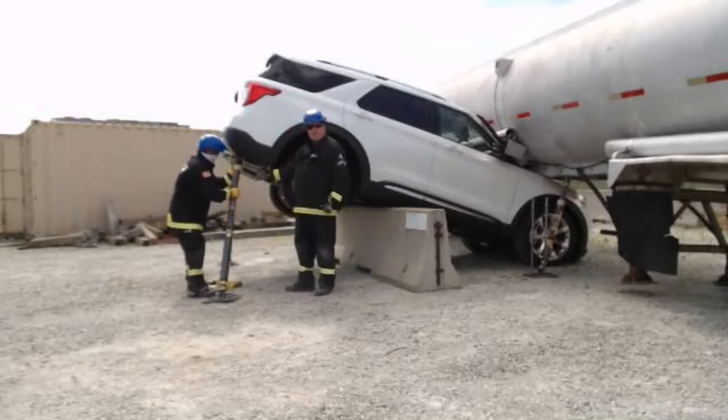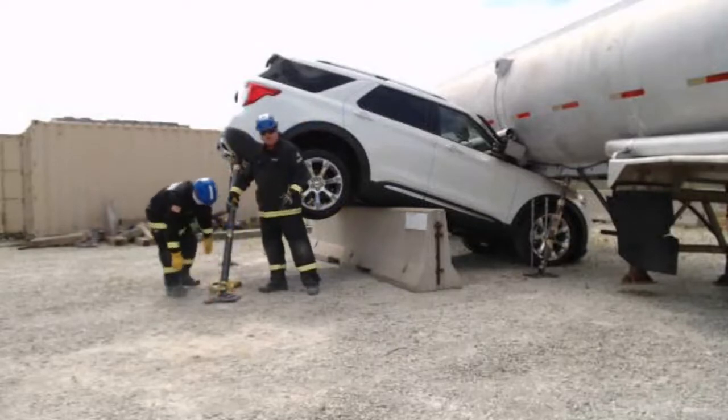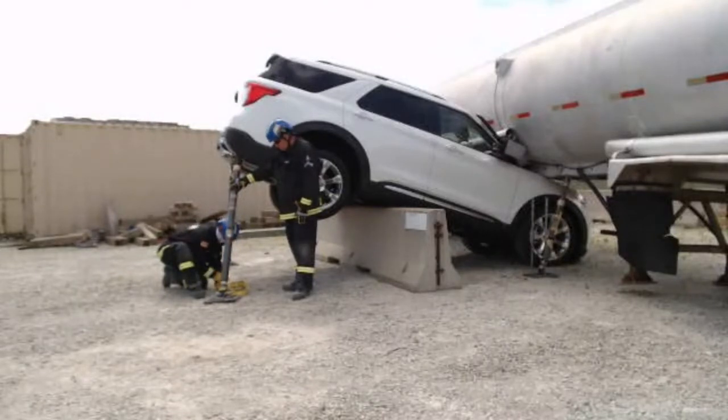We've actually come up to the frame of the vehicle. There's a nice spot in there for the frame of the vehicle. I'll help John out. He's going to place the ratchet strap on. He's going to take up the slack of the ratchet strap. Then he's going to tighten it in place to create your tension buttress.